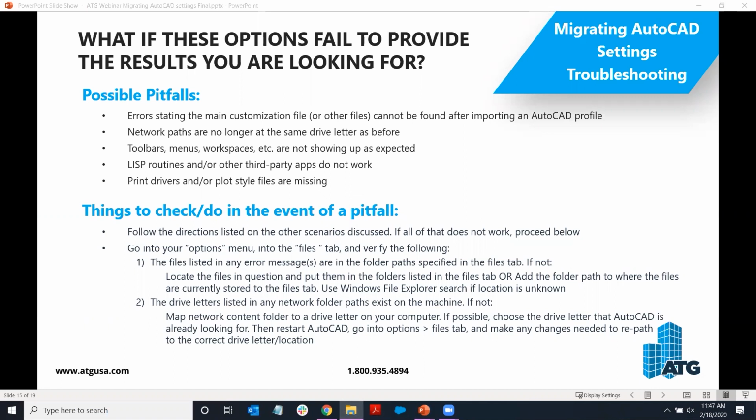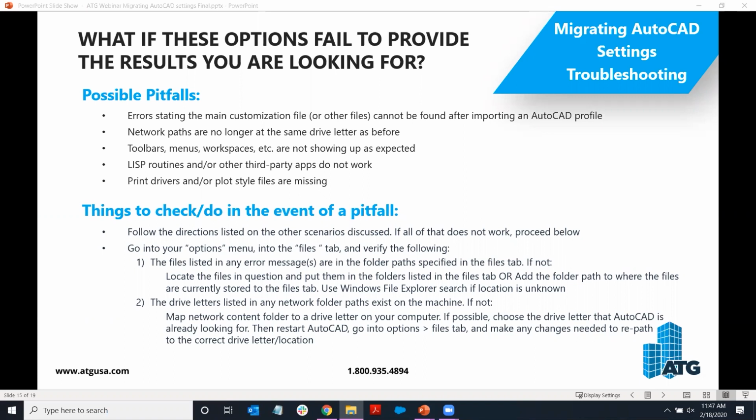If they're not listed in there, you want to put them in the folder, or you have to tell AutoCAD where they're living currently. So you can add the folder path to where they're currently stored in AutoCAD, or you can put the files in the folders where AutoCAD's already looking.